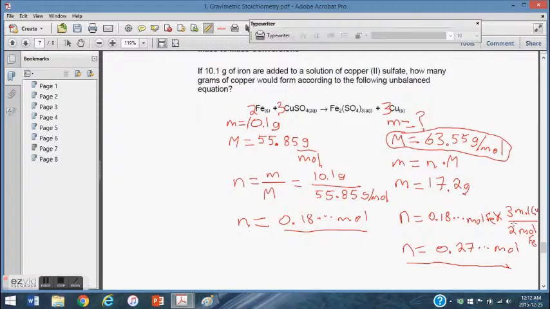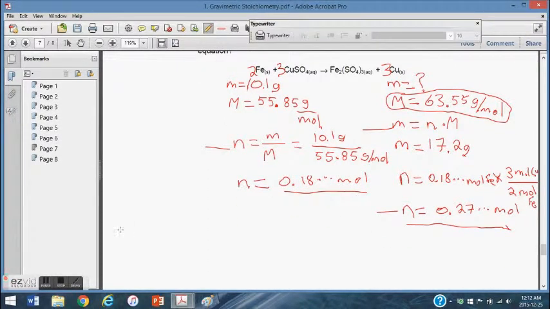Okay, in method number 1, I have 1, 2, 3 equations that I'm using. Okay, method number 2. Write everything down into one equation. The math I do is identical. I still need to find out the molar mass of both of them. Now in this case, I write out, okay, I want to find out the mass of copper. I write down what I want to know, and then I start by writing down what I have.